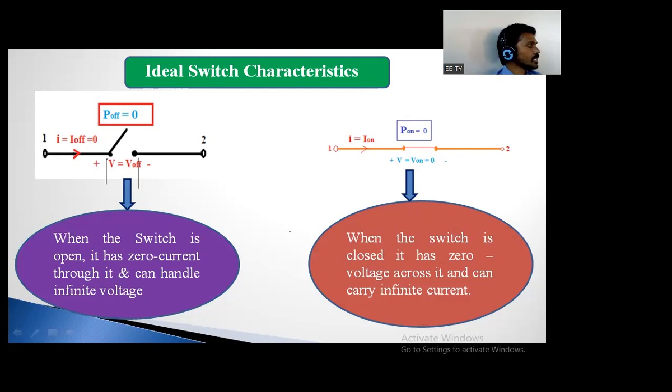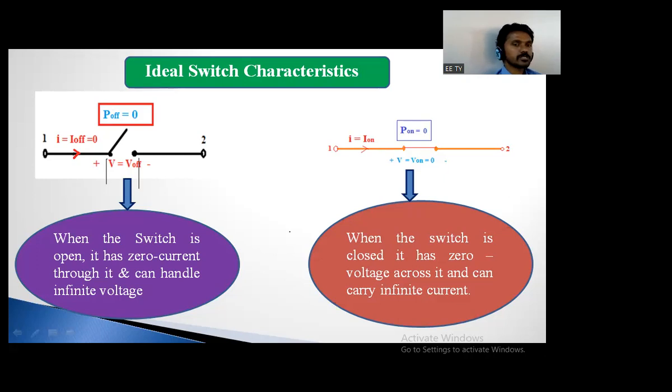Okay, for example, if the switch is having the 230 volts rated value, so when the switch is turned on, what we can say, zero voltage drop should be there, but little bit voltage will be dropped in practical switches. That is maybe 1 volt or 2 volts. 1 volt या 2 volt drop हो सकते हैं ना practical switches में.